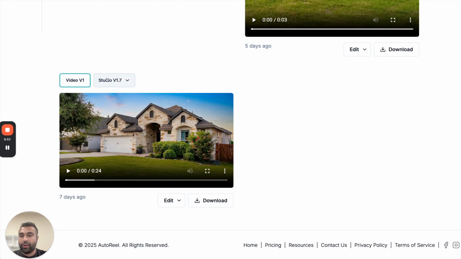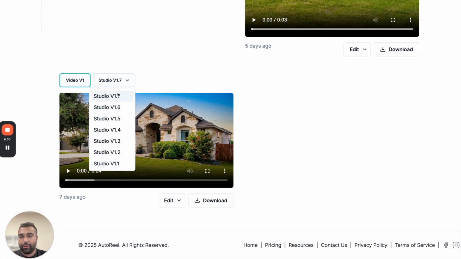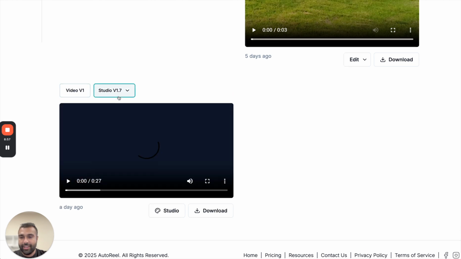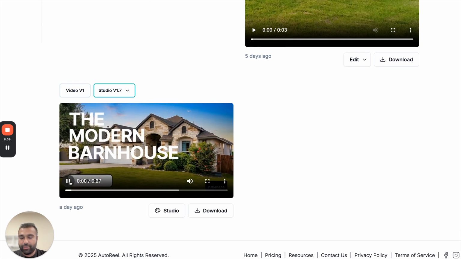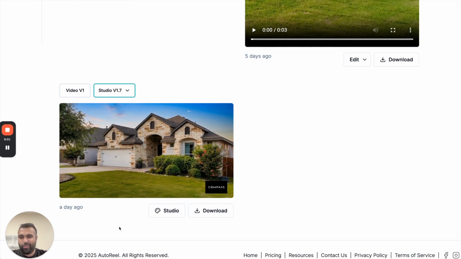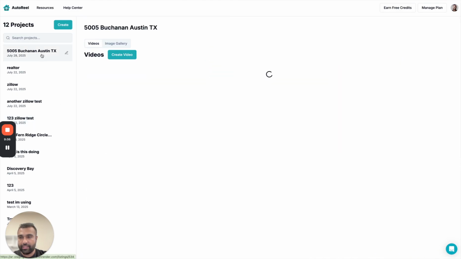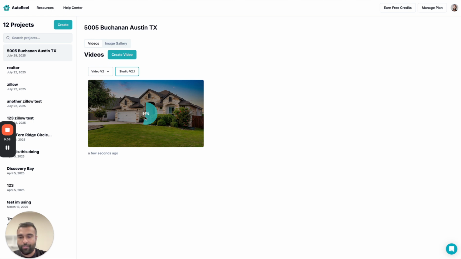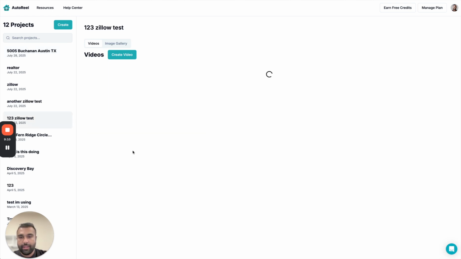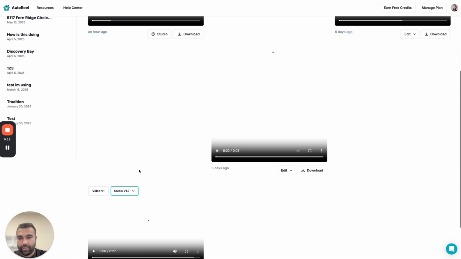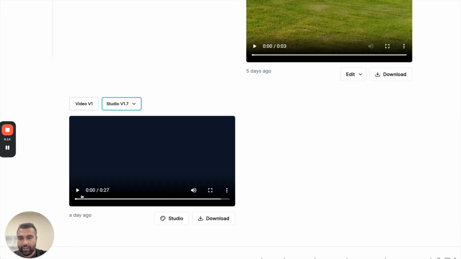On the right side are the studio edits. So you can see here I played around quite a bit. I've got 7 edits for this video here, but you'll see here is that video, and it renders very fast, faster than the AI video generation as well. In fact, this one should be close to done, over halfway done. But you can see that it shows up very natively within your original video as an edit.